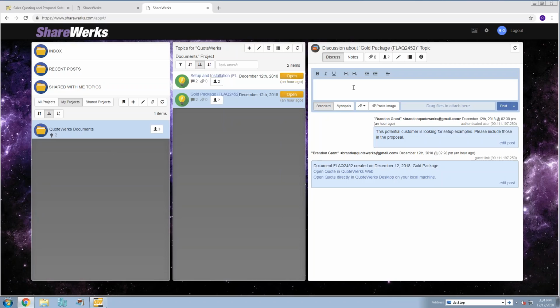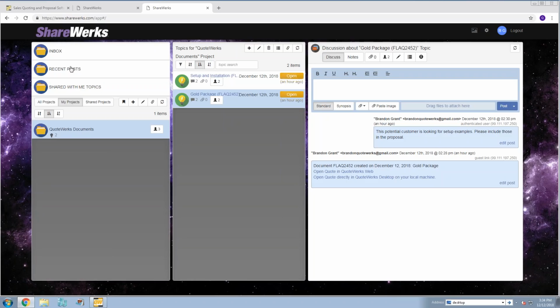And you'll receive email notifications when a post is updated. So when comments are made, when attachments are included, you'll receive an email notification very similar to Quote Valet, where it'll let you know, hey, this was updated, this was included, and then you can click on the link and it'll bring you to the proper discussion, or the proper topic, so you can view the discussion and see what's going on and get caught up.